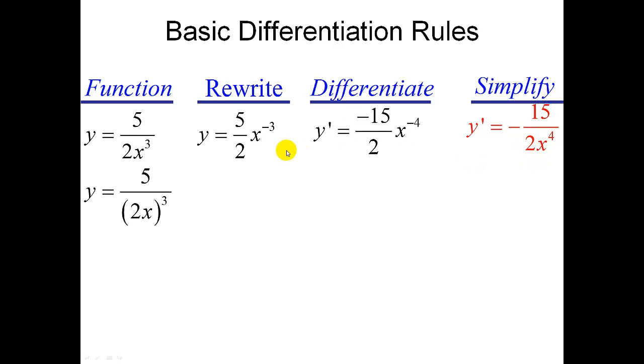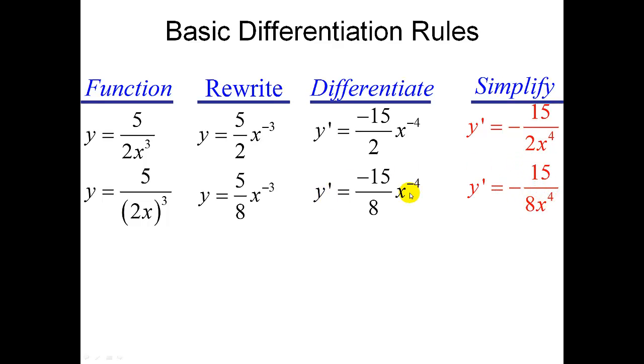Let's look at another one. 5 over 2x, the quantity cubed. Let's go ahead and split that out so we can have a constant multiple here, 5/8, and then times x to the minus 3. A lot easier to take the derivative of it now because it's 5/8 times the derivative of x to the minus 3, which when we simplify it is going to be negative 15 over 8 times x to the minus 4. We'll clean that up and put the negative exponent where it belongs so we have a positive exponent in the denominator instead.